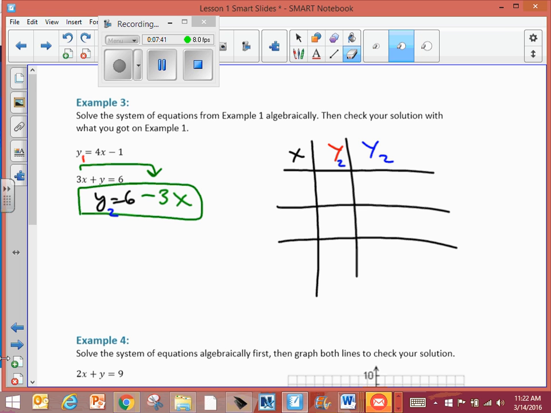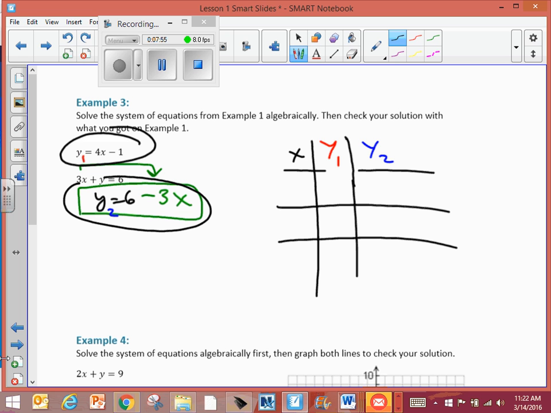y1 and y2 equal the same amount, somebody's like, y1 and y2, what the heck is y1? y1 is the first equation, y2 is the second equation. Once you see their numbers are exactly the same, that one is going to be the solution. So let's see if I can find it on mine.